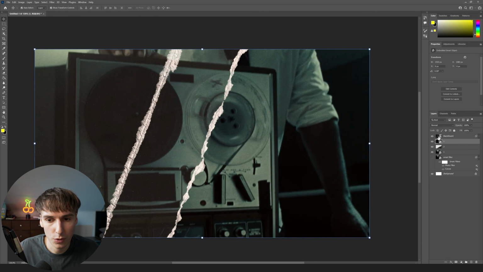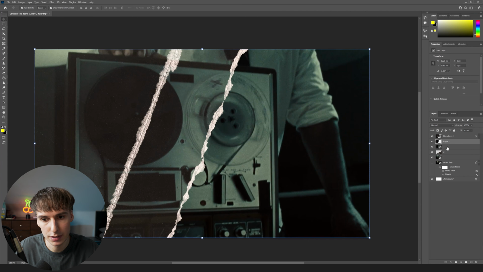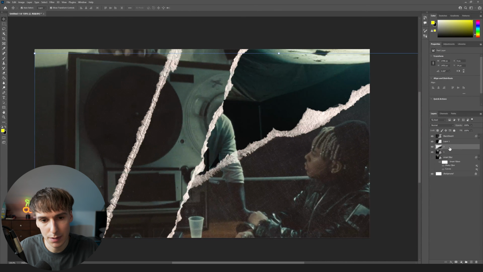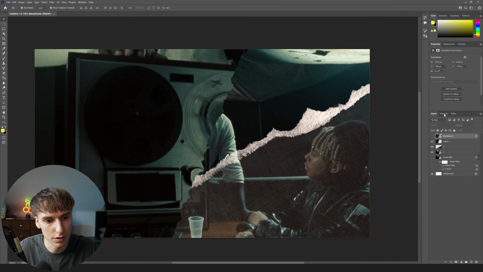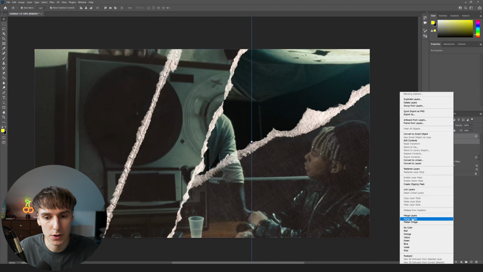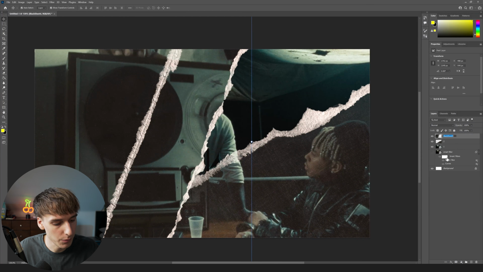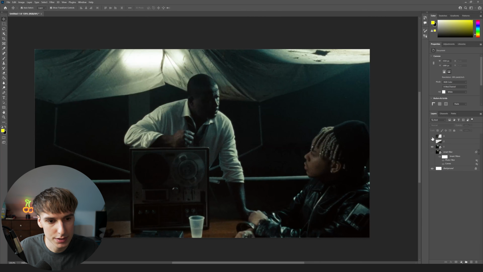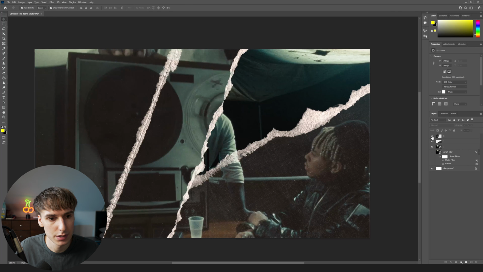So then again, holding Control and clicking on that thumbnail, and then making sure you're selected on your image layer and clicking Control J. I'm going to delete that image layer there. Now we have the black sheet and then the cutout of the image itself. And I'm just going to Control click on both of those and merge layers again. And then we can name that 3. So now you can see the process is going to have the first image, second image, and third image pop up. Let's do one last final one and then have Cordae pop out as a cutout.